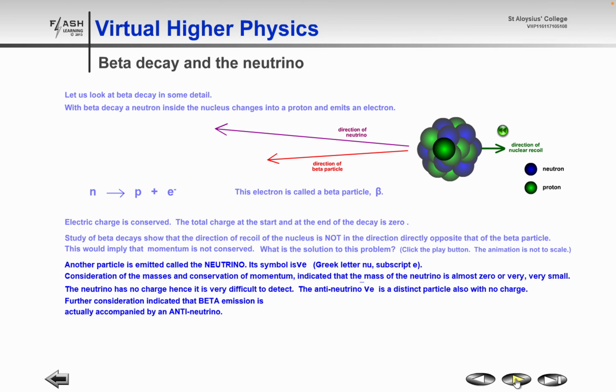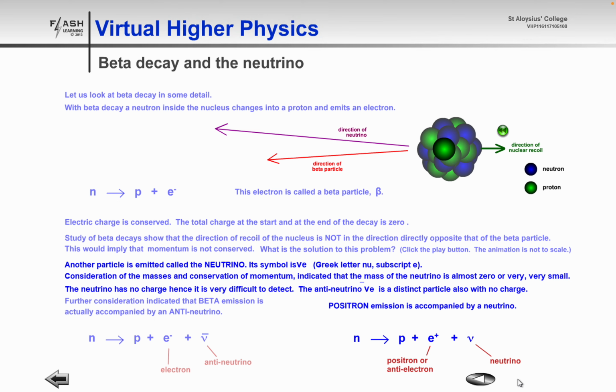There is, incidentally, but you don't need to know this as part of the course, an equivalent process producing a positron and a neutrino. But if we write the standard production here for the standard beta decay, then a neutron decays into a proton, an electron and an antineutrino. It's a neutrino symbol, the Greek letter nu, with a bar above it. And that's the full beta decay. There's incidentally the positron emission, just for completeness, but you don't need to know about that.